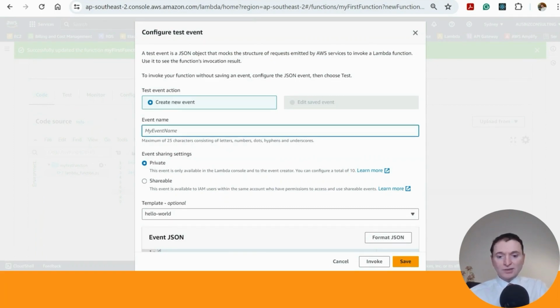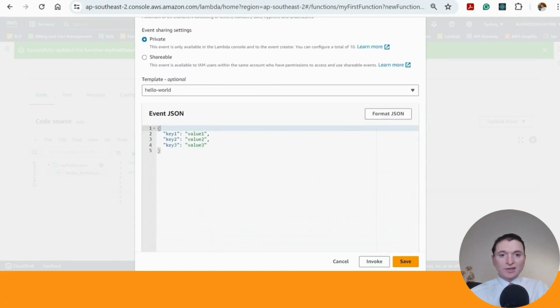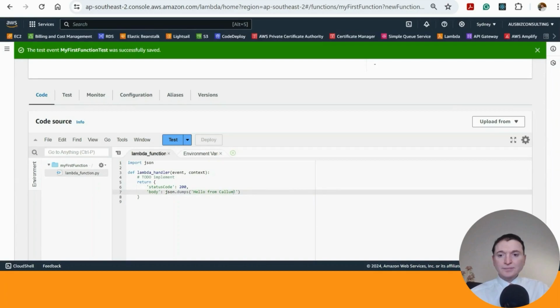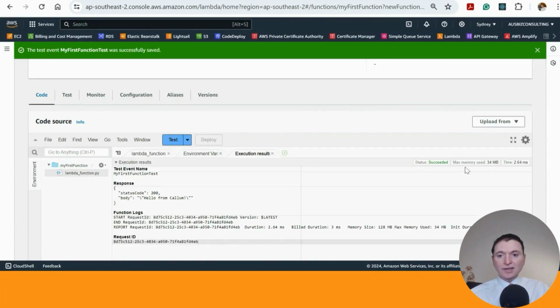Let's just call this my first function test. We'll keep everything as it is. Click on save. Let's click on test. Here you go. I got a response. The response has a status code of 200 and the body of the content says hello from Callum. We have successfully created your first Lambda function.